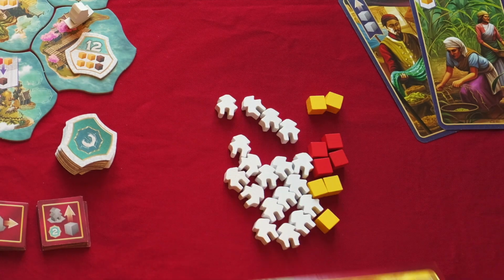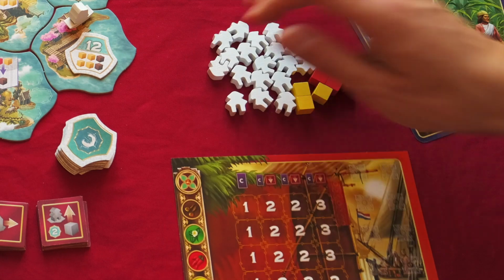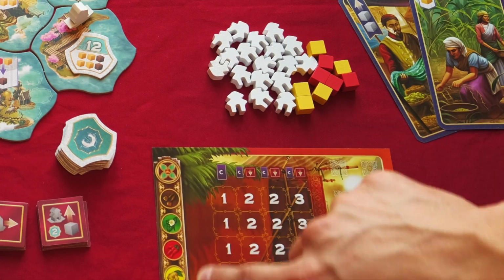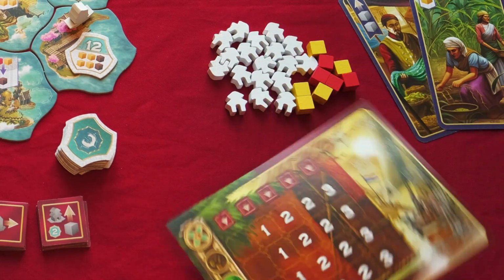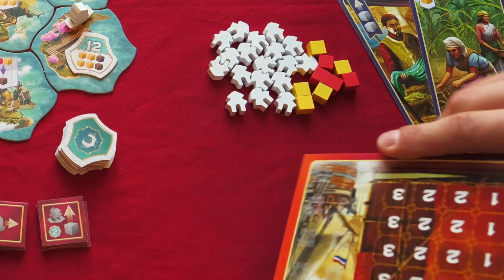However, I failed to flip this. However, on this board, you don't have the initial space here. You only have 16 huts. The points, the values are still the same, 1, 2, 2, 3.